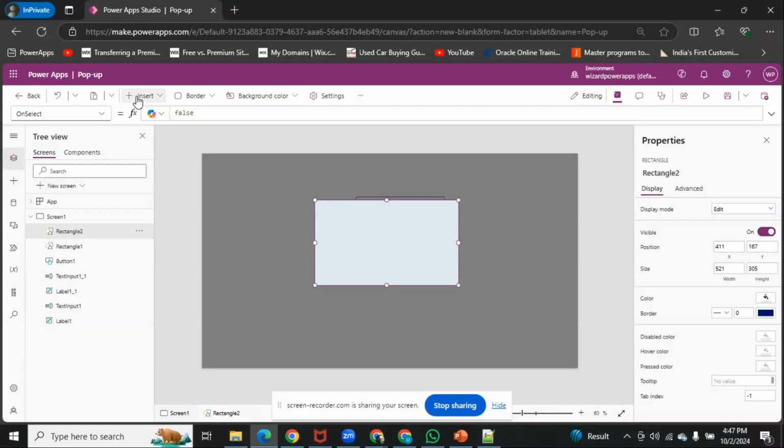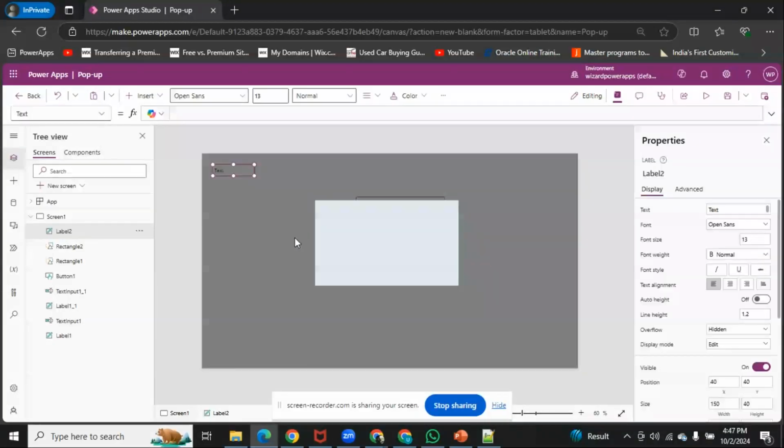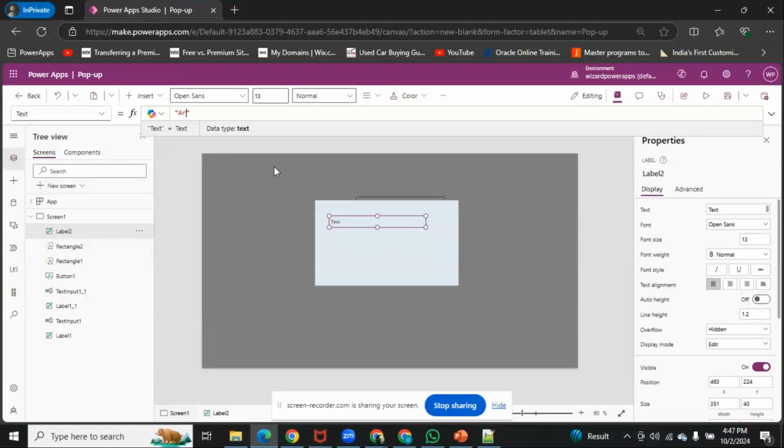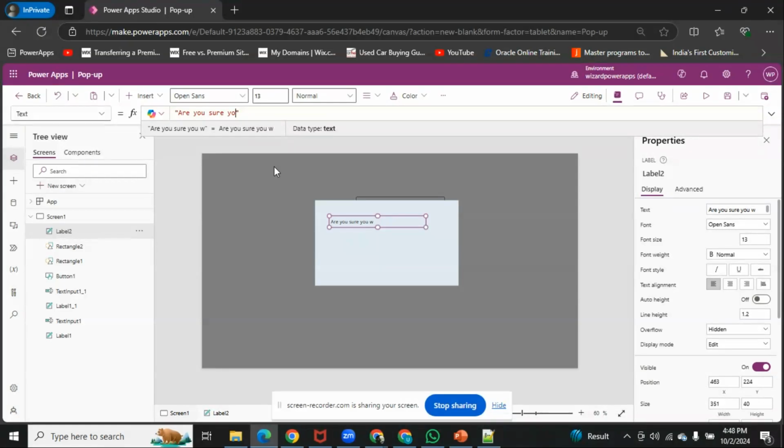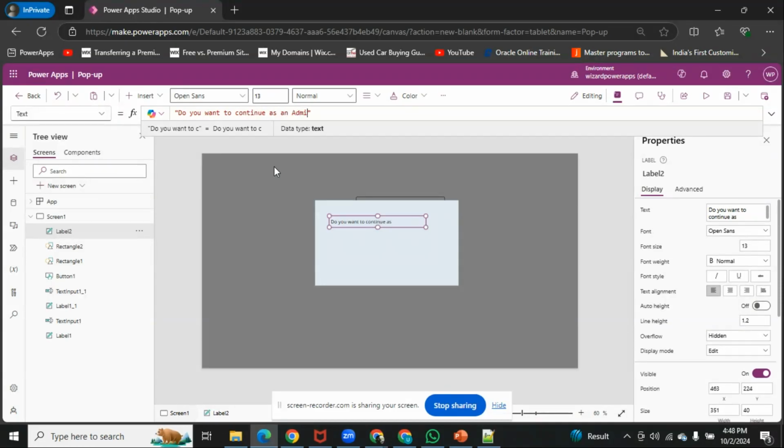Now I'm going to add a label on top of this. This label is asking the logged in user to confirm to continue as an admin role. Are you sure you want to... Instead of that, do you want to continue as an admin?